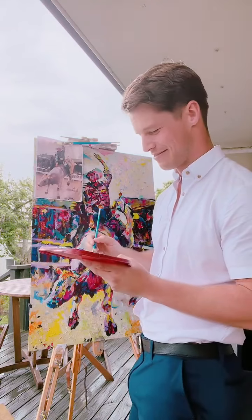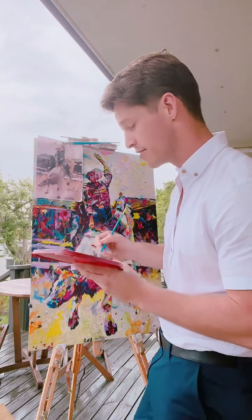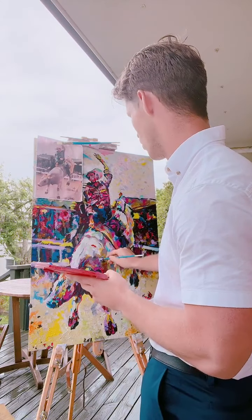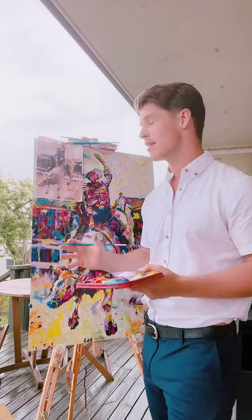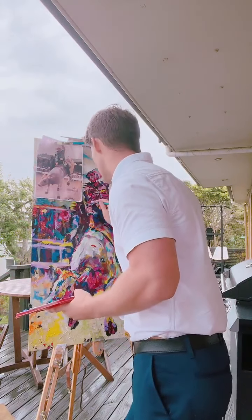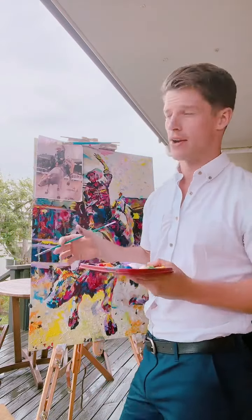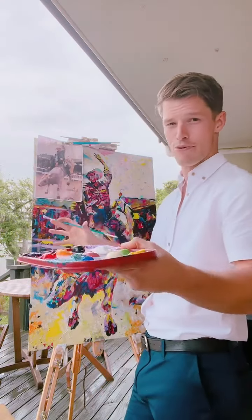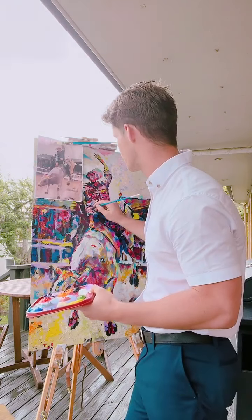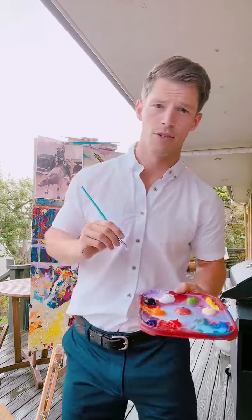Thanks for the roses. I do sell them, so if you want a painting, if you're in New Zealand, it's easier because there's very low shipping costs. But if you want a painting, you can go on the website and see what's available. And if you want a commission, there's also the ability to do that too. Now, if the specs on the website don't fit what you're after, we can do something personal for you. They're not the only things available. They're just pre-assigned commissions that I can do. And I can absolutely do something more custom for you.